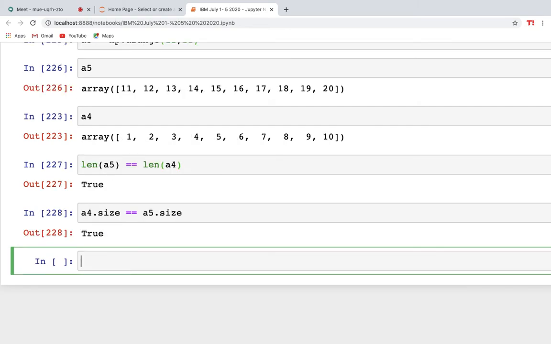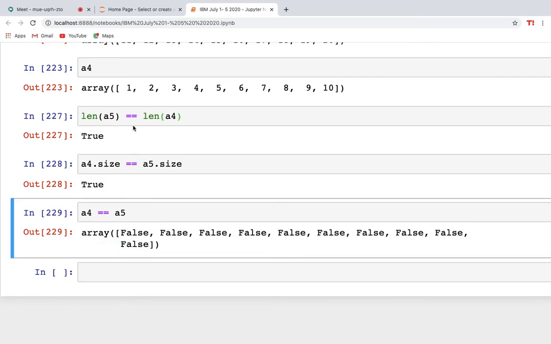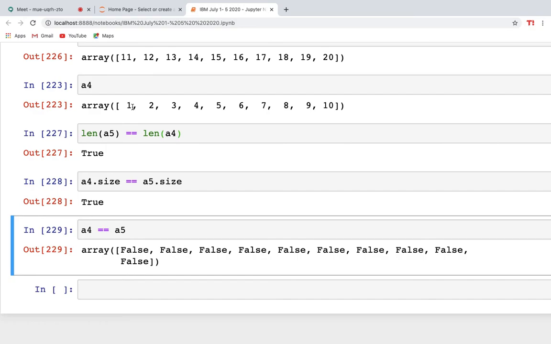It's again true, right, guys? If you write A4 equals A5, it's not correct, right? Everything is false out there. Every comparison basically compares the 11th with 1, 12th with 2, 14th with 4, 15th with 5, and everything is false, right guys?